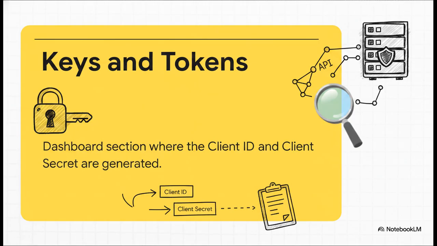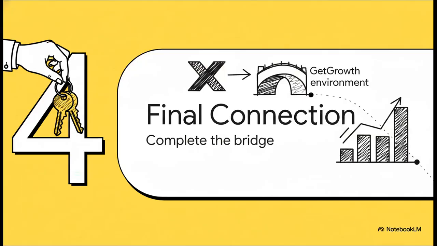Navigate over to the Keys and Tokens tab in your dashboard. This is where your designated client ID and your highly sensitive client secret are generated. Grab these values and copy them to a secure local clipboard or a password manager. And please, treat that client secret exactly like a production database password. Keep it safe. All right, section 4, finalizing the connection.